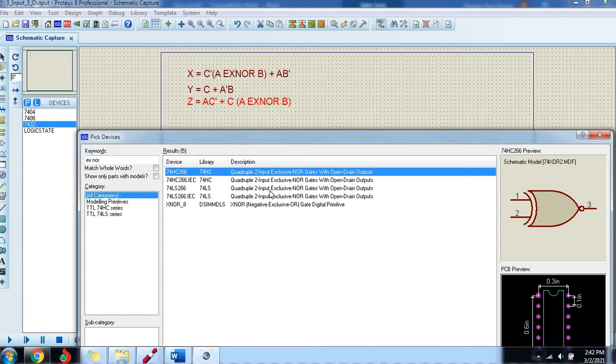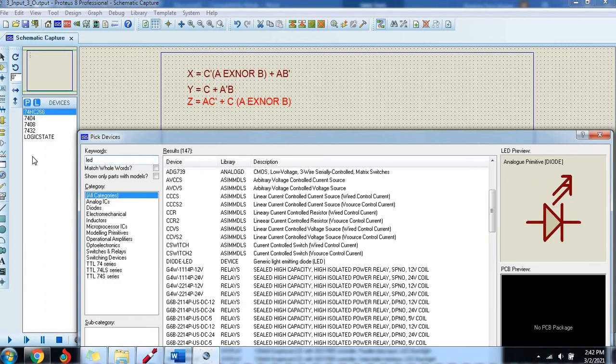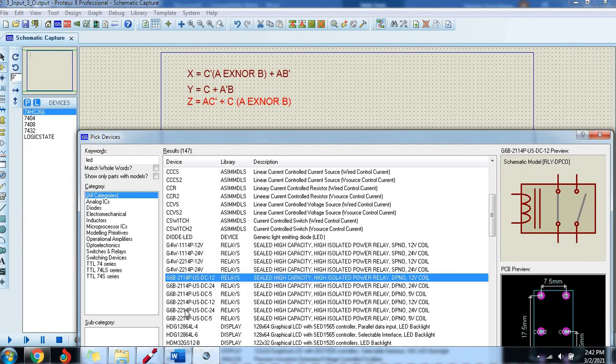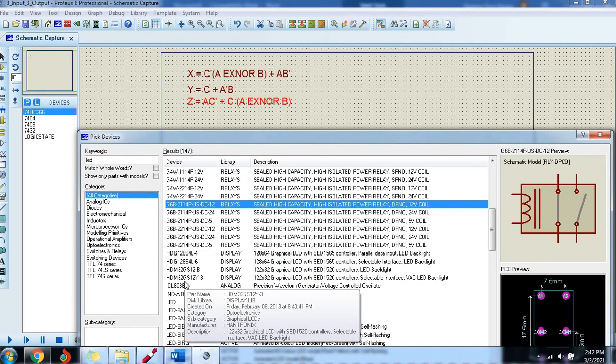Say for example we're going to use this one, so just double click. So we have now our gate, and next is the output side. Usually the output is represented by the LED, so we're just going to type LED because there's no IC number for LED. If you can memorize the IC number, you can type it in the search portion, or you just type the word LED.